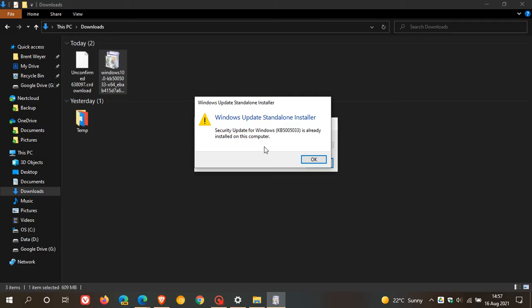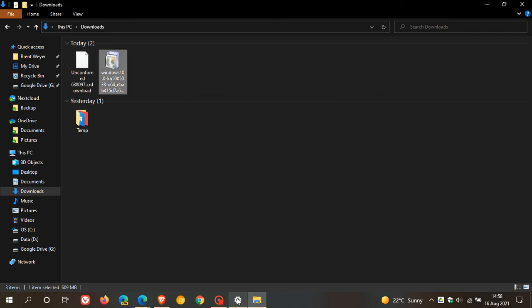So what you do if obviously you are downloading it and it's finished searching, you just say install, and then you just follow the steps for the installation process, and then you will have to restart your PC to apply the update. And that is basically how you download and install a Windows update manually on your machine if it is not downloading correctly through the Windows update process.